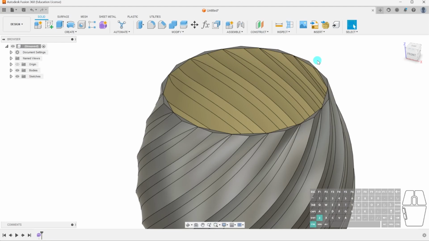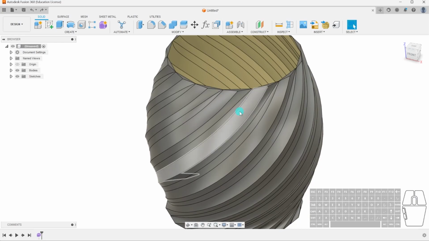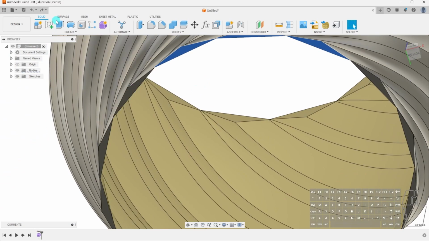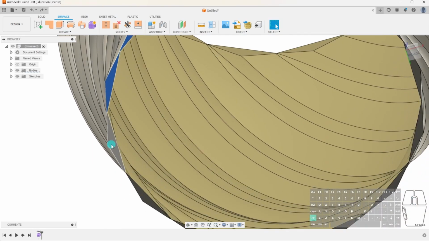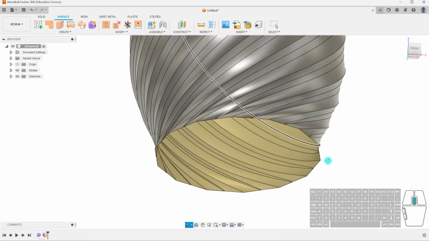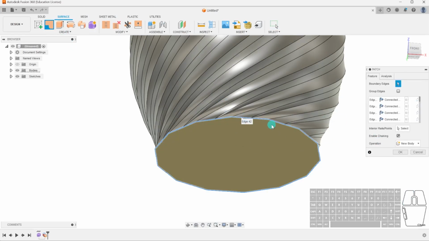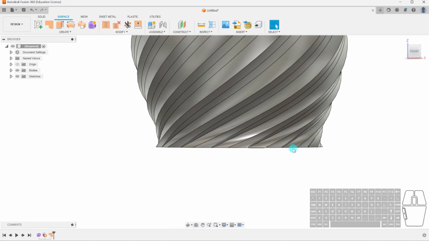Now, what I can do is I want to basically keep all the geometry as much as I want. If I were to 3D print this, so let's assume we're going to 3D print it, I can just select the faces. And again, I need to be in the surface modeling because I'm working with surface, just noticed. I'll select all these faces on the bottom. Delete. And now we have essentially just a single surface here on the bottom. If I go to patch, and I select this edge, you can see now that it's going to give me a surface that connects to all of the edges that I've selected here. I'll hit OK. And now I see I've got a nice flat surface on the bottom.